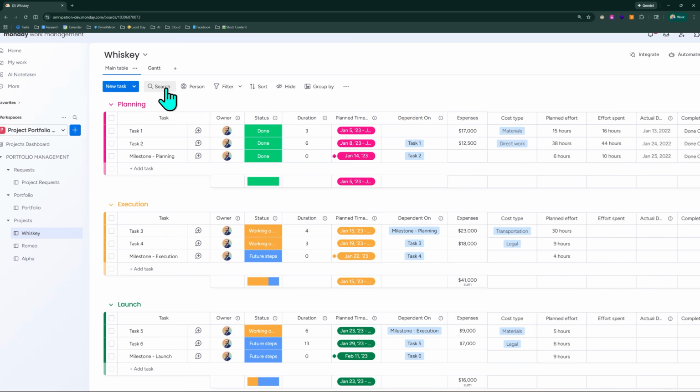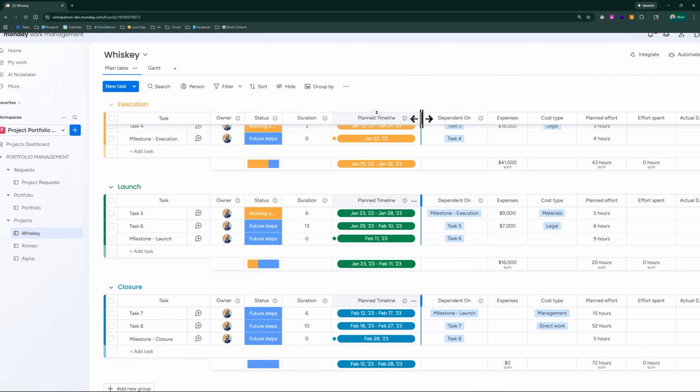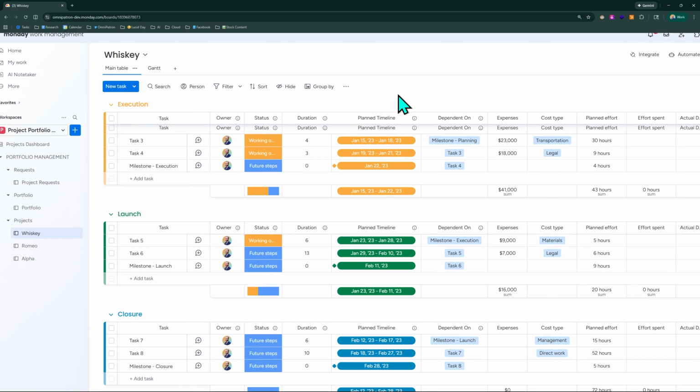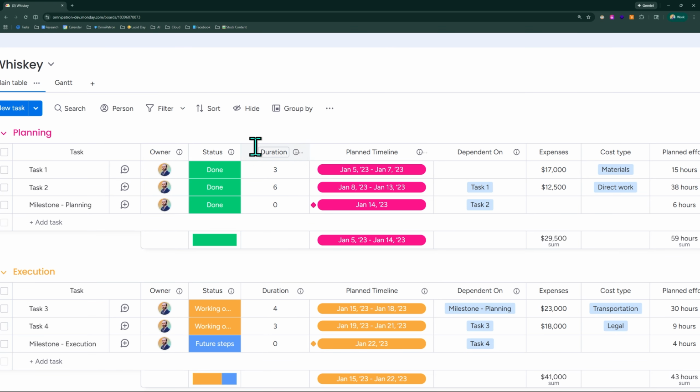If I was to go over here, do we have singular dates? How is it pulling that? Yep, exactly. So if we look at our data right here, the timeline column allows us to use milestones, and I will just see if I could zoom in over here. As you can see, task 1 and task 2, we have a beginning and an ending date, a beginning and an ending date. I don't want to mouse over it because it changes it. And then here we have a single date. And this is a milestone where we are just trying to say, hey, something happened on this specific date.